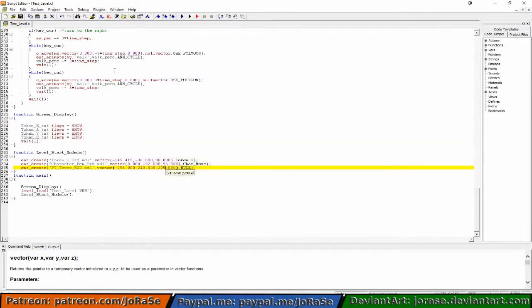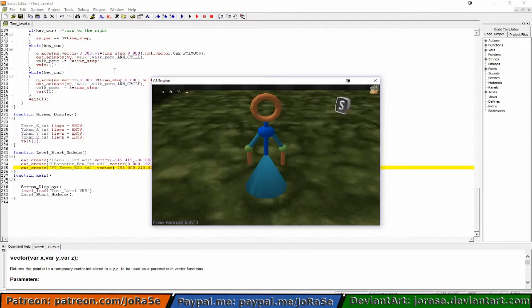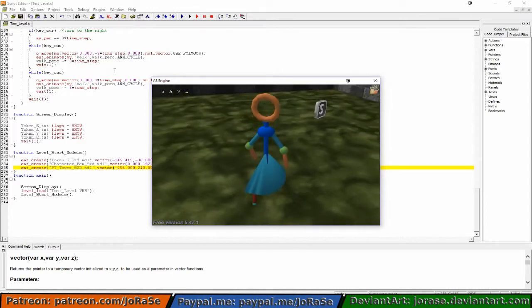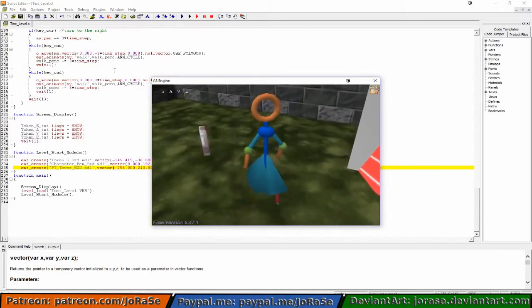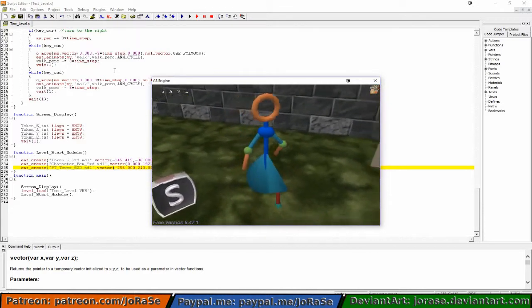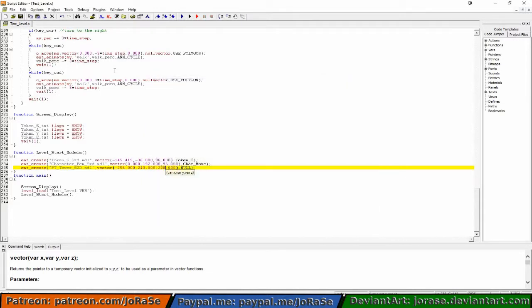Up. We'll go 28. See what that does for us. Hmm. 30.